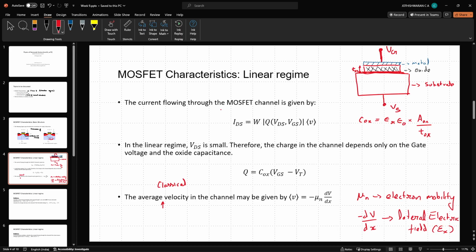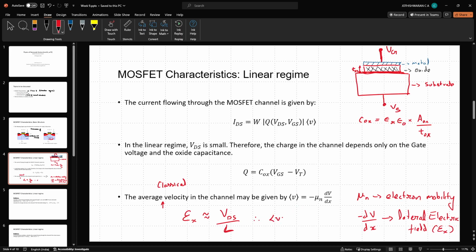So in a linear channel, we have a small VDS. Since it is small, we can say that the lateral electric field, or rather Ex, is approximately equal to VDS by L. I mean, it's technically minus VDS by L, but again, only the magnitude is required here because we are trying to find the magnitude of the current. So we'll just say the electric field. Since I'm dropping the sign, I'm not mentioning which direction the electric field is pointing in, but of course we know in which direction it is pointing. Typically, as the potential drops, the electric field increases in the direction in which the potential is dropping. So this is the value of the lateral electric field in the channel.